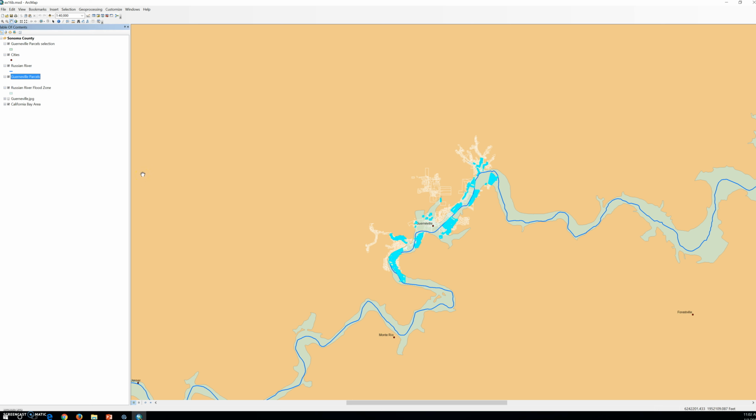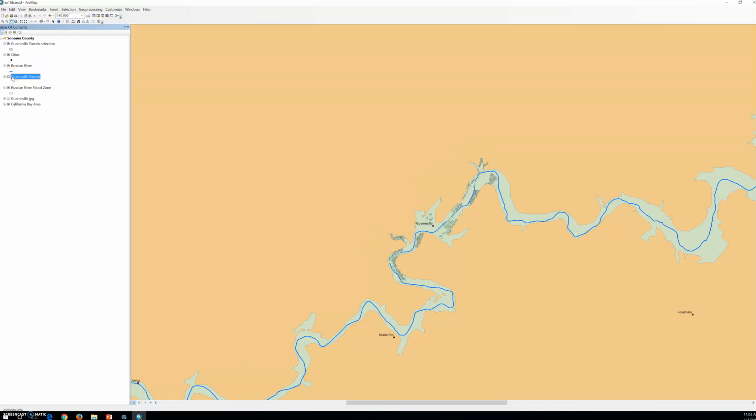To save the selected features permanently, we're going to export the selection to a new feature class. We're going to right-click the layer and click Data, Export Data, as I showed earlier. We're going to close the attribute table, and then we clear the current selection on Granville parcels.